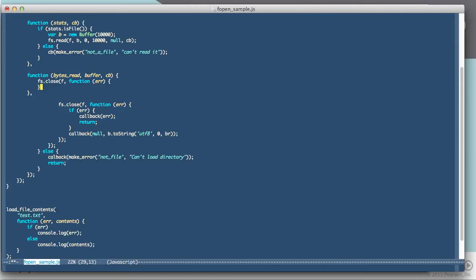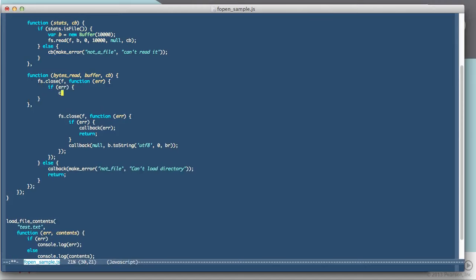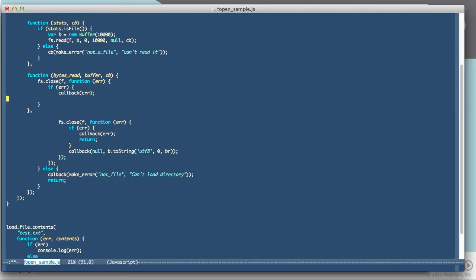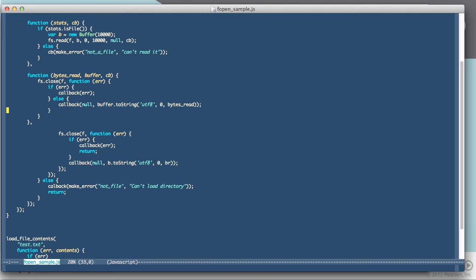So I'm going to say if error, then we can ignore everything and just call back the error, else we'll call the callback with no error, and then we're going to say buffer.toString UTF-8, and we need the bytes read, so 0 to bytesRead, like that. And that's all there is to it.